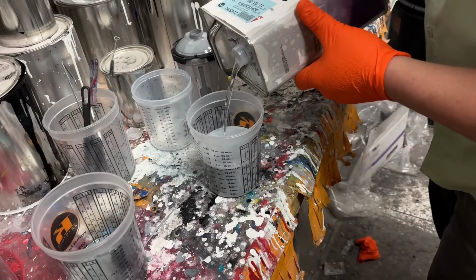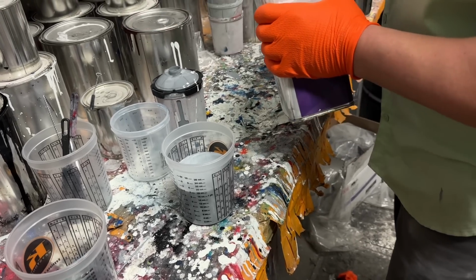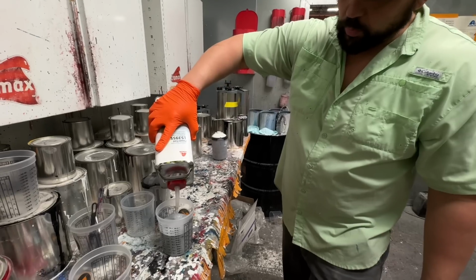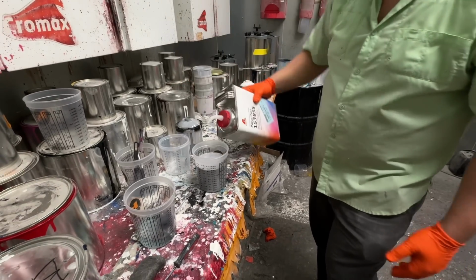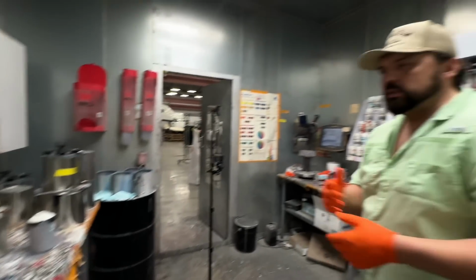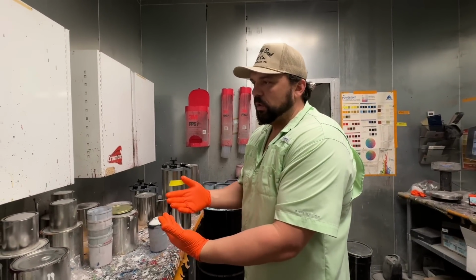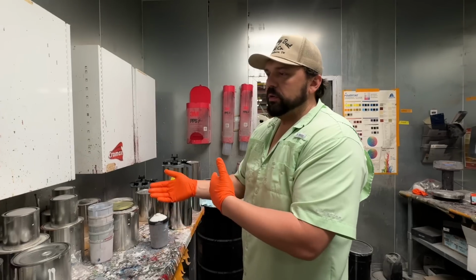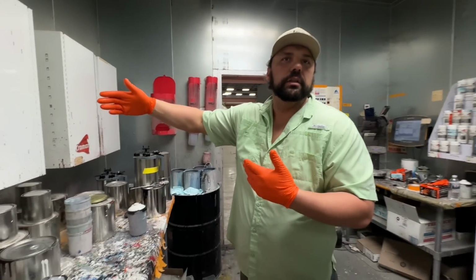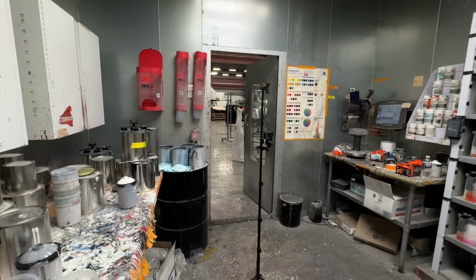So many people get discouraged when they're first learning to paint because they think they suck, or people are always saying this and that about them. In reality, it's just a lack of knowledge of the product. Why products work or how they work and why they work that way. How to adjust. If you're having a problem with runs, maybe the activator you're using in your clear coat is for warm weather, and it's 60 degrees, and you're using an activator that's for 90 degrees. What's that mean? It's going to leave it open longer, and it's going to run. So there's a lot of science behind it.